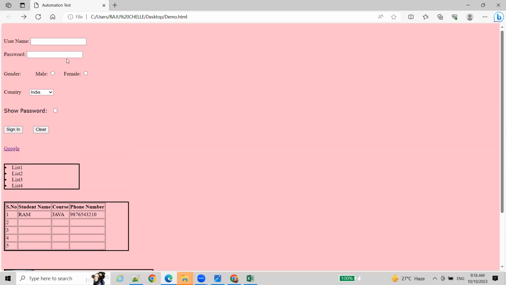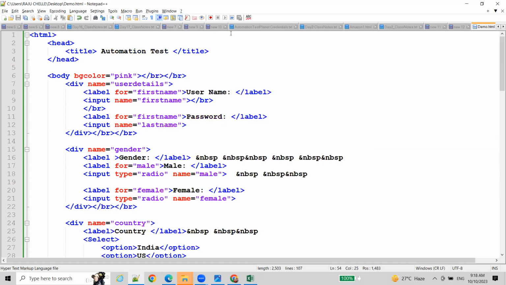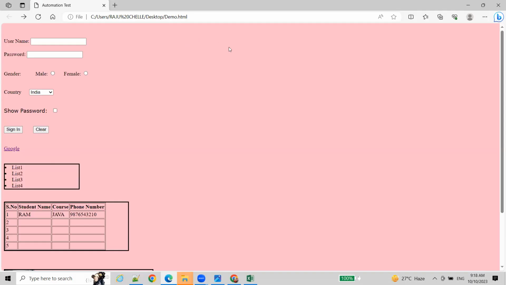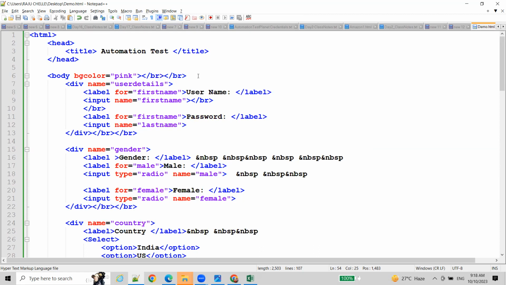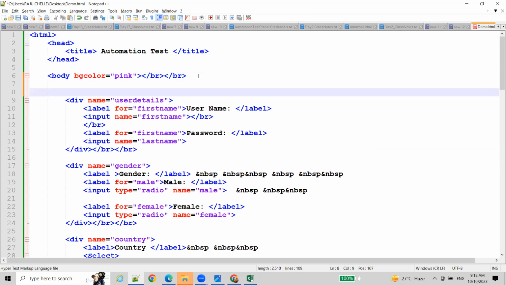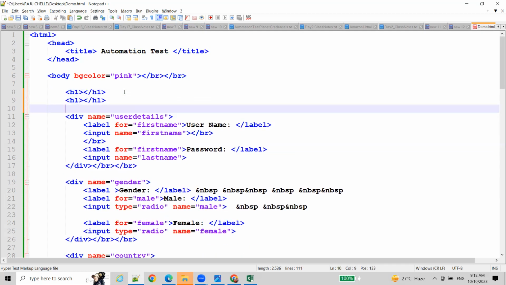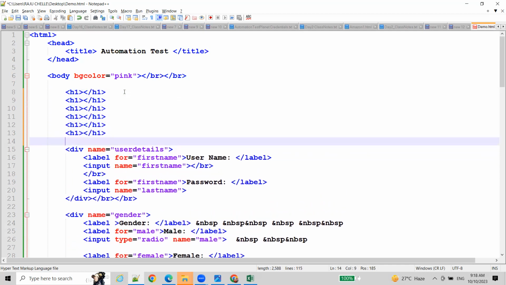For this entire page, I want to set some header. Inside the body only, I want to set some header. We have different types of headers, like H1, H2, H3, H4, up till H6 we have different headers.